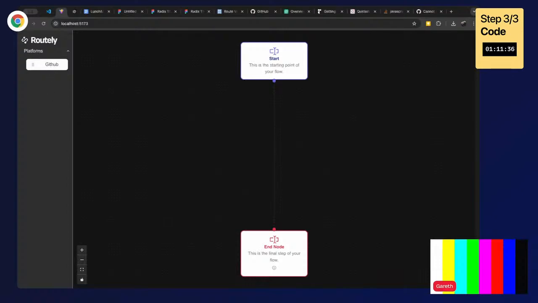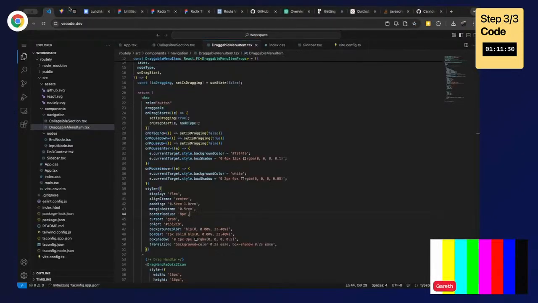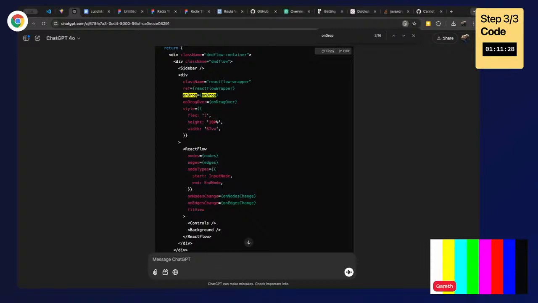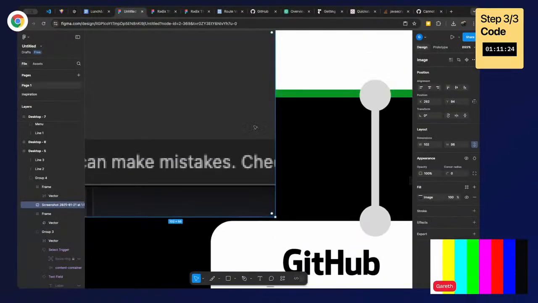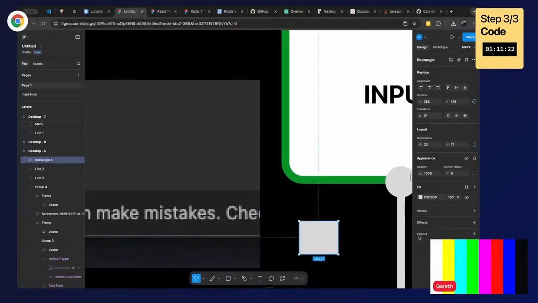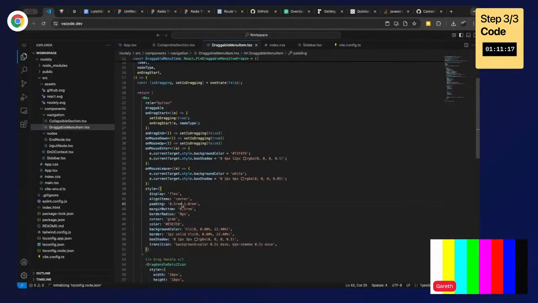Sort of too dark, let's see. I feel like it's too dark, I kind of want it this color. Let's see.